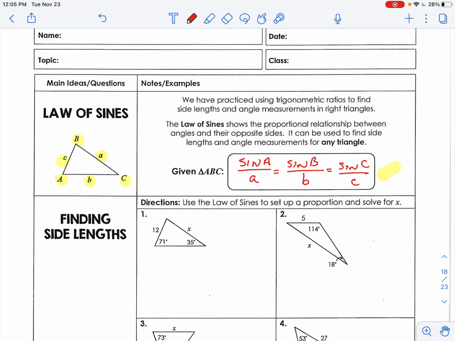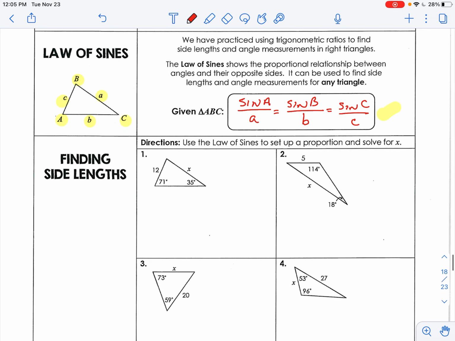One of the most common cases where this will not work, if you can picture it, is if I give you a non-right triangle and just give you the three sides. How do you find an angle? We're going to do that next section, something called law of cosines. Now, this one will work because I have an angle and the opposite side.